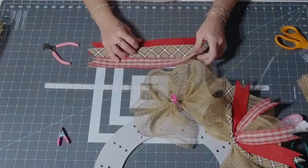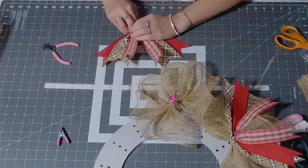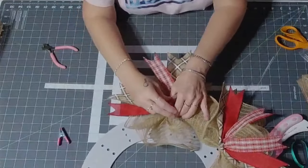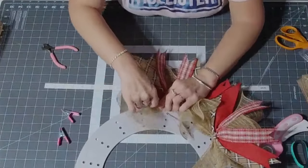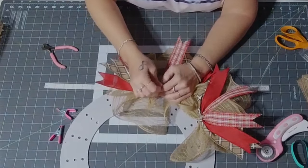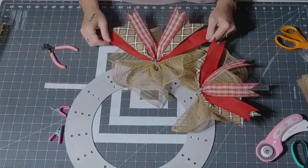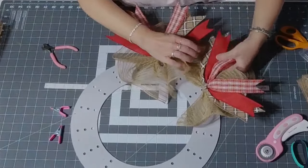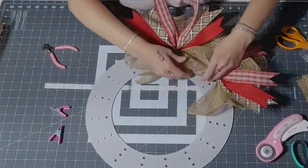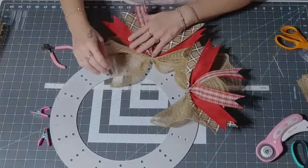So I'm still stepping it. It's just I have the 2.5 in the middle. See what that looks like. And then you can put it right in the center and come around with the zip tie, with one zip tie all the way around. Oh, that looks good. Perfect. Okay, I'm going to keep with that pattern. Yes, I think I like that.